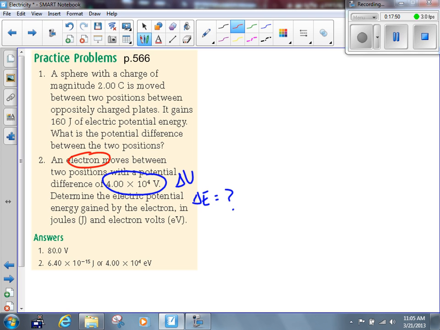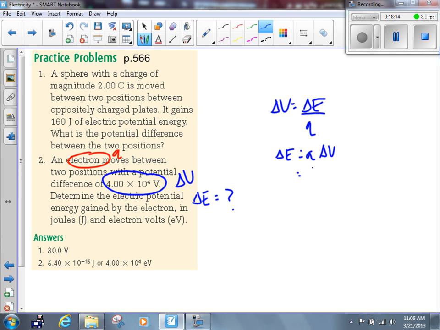Yeah, we've got the electron charge. We've also got the mass of the electron as well if we need it, although in these questions we don't seem to need it. So we've got the charge. It's on our data sheet. We've got the potential difference. We're looking for the change in energy. Let's use delta V is equal to delta E over Q and rearrange that equation. Delta E is equal to Q times V.